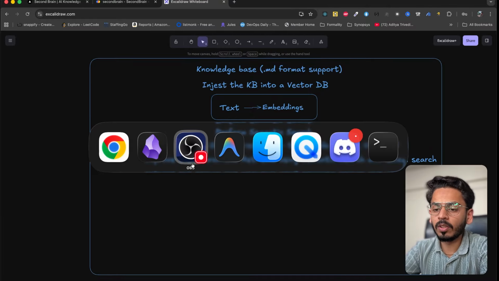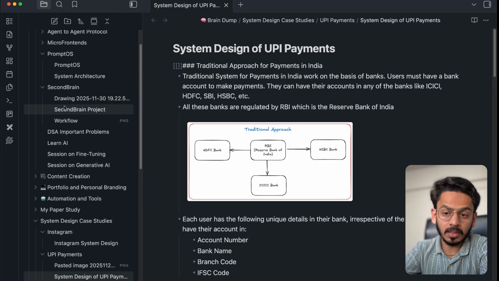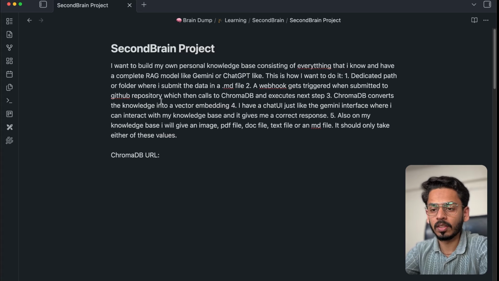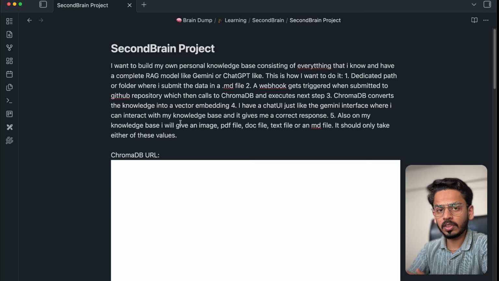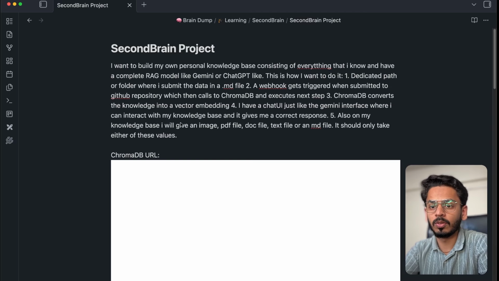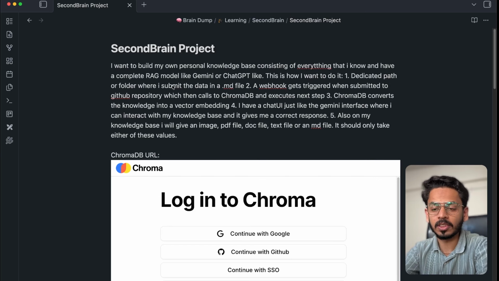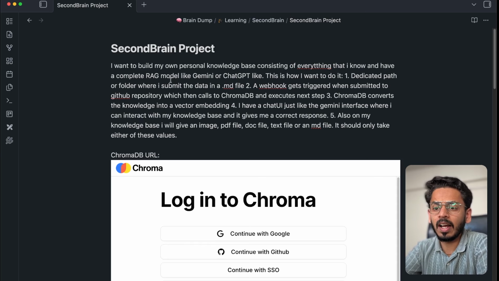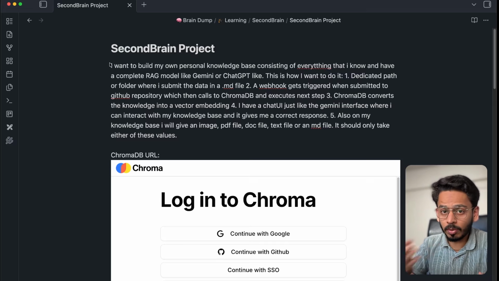Let us get into the docs that I created earlier for my system design for the second brain project. This is not a project that I've already built; it is also under development. So I'm learning this project and also making you guys learn it. This is something I particularly follow: whenever I'm creating a project, I go to Obsidian, create a new vault or a new folder, wherein I write what I want to build.